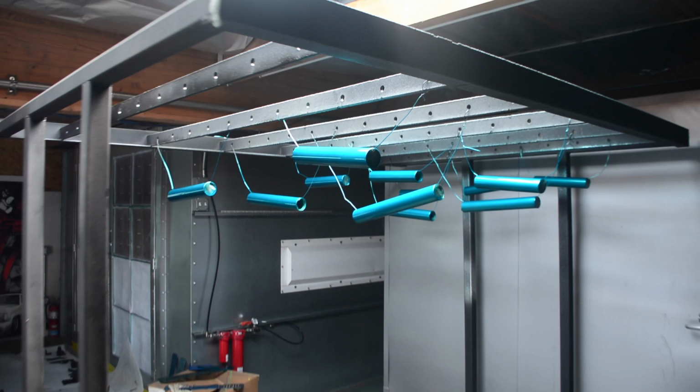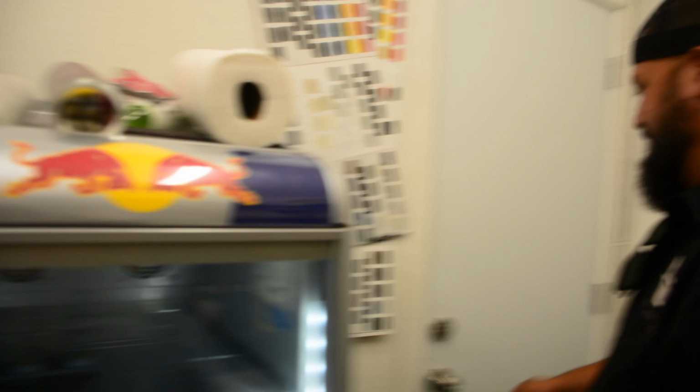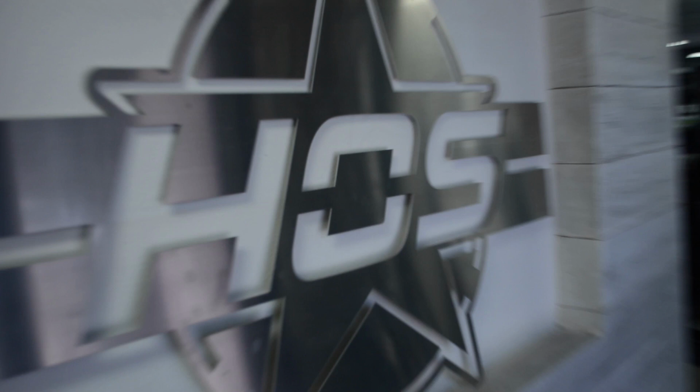Watch your step right here. They're gonna make something here. Oh, this is recent too, dude. It's probably going on a SEMA build. It's powder coated, all wrapped up. House of Sound, you guys. Where's this? This is on 20th Street, just south of Deer Valley. These are so cool, dude. This style of thing, it's like a wood frame. So this is the main one you did here, okay? Yeah.